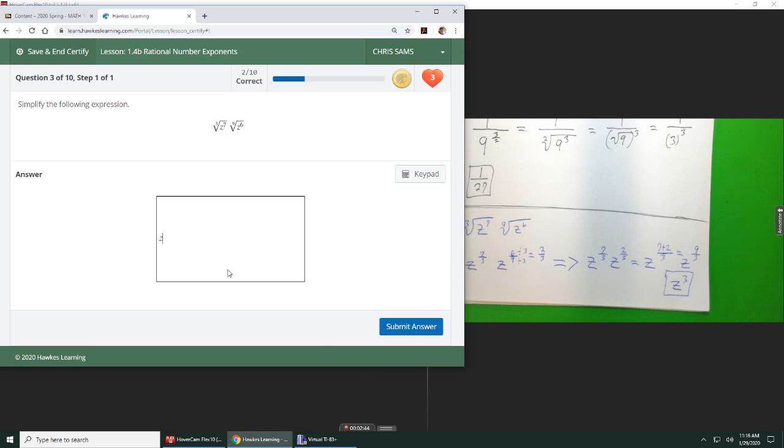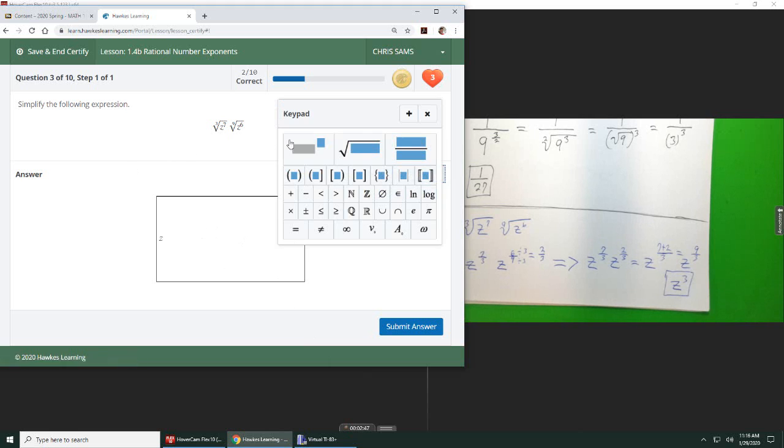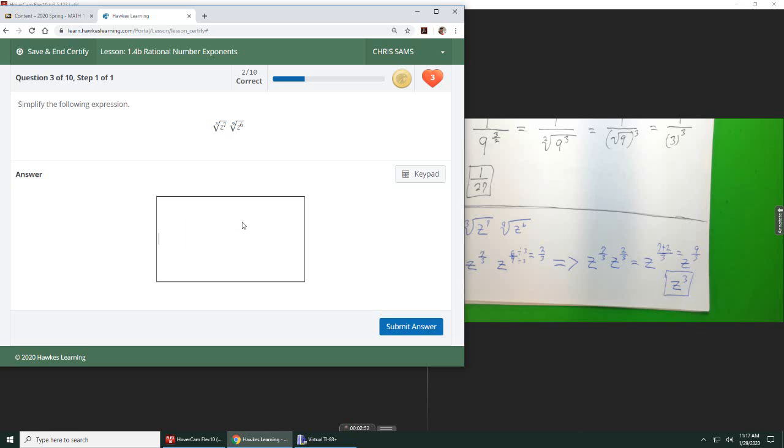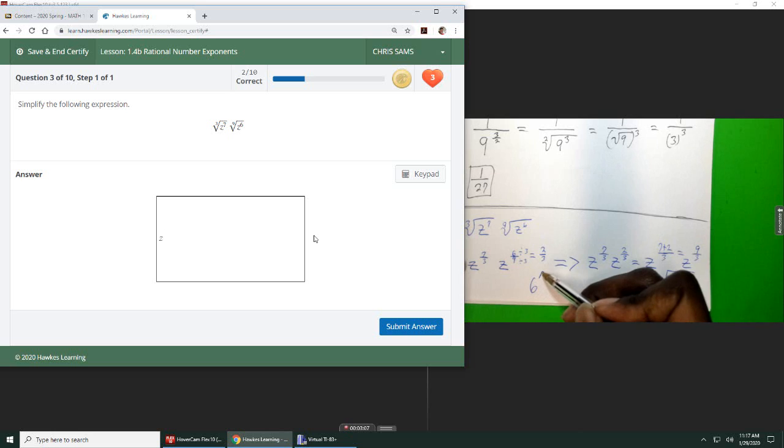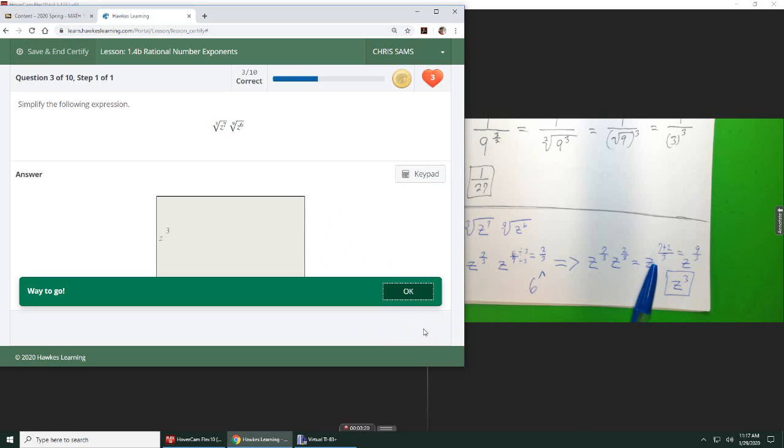So I'm going to type z on my keyboard, go to math, this option with the exponent. Okay, so you can also, instead of doing it like that, if you type z and then the number 6 has this symbol. If you look at your keyboard, 6 has this little symbol which means raised to a power. So you have to hit shift and then 6. So I'm going to do that here. If I do shift 6, that box pops up for me and I can just type it in instead of having to go to the keyboard every time. So I'm going to type in 3 and then that's what we need.